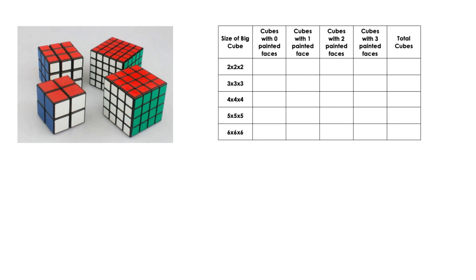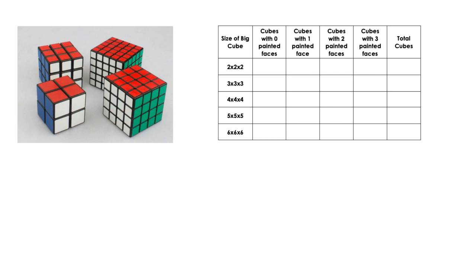So I have pictured here a 2 by 2 by 2 and a 3 by 3 by 3 and a 4 by 4 by 4 and a 5 by 5 by 5 Rubik's cube, where we can think of how many of the little cubes have 0, 1, 2, or 3 stickers on them. Of course, that goes with the assumption that a Rubik's cube is not hollow. So we're really still talking about the painted cube problem, but we're going to use the Rubik's cubes pictured here to help us visualize how many would get painted.